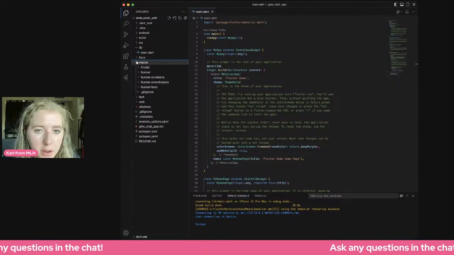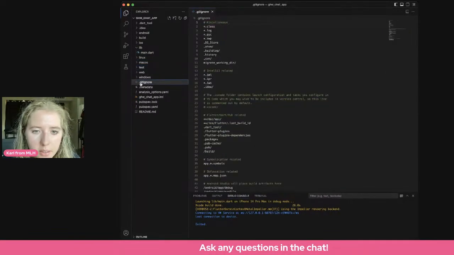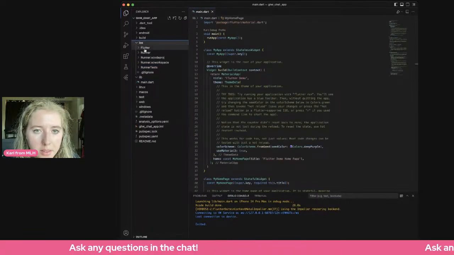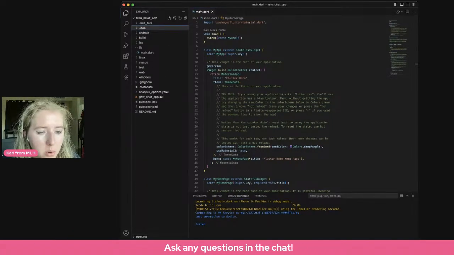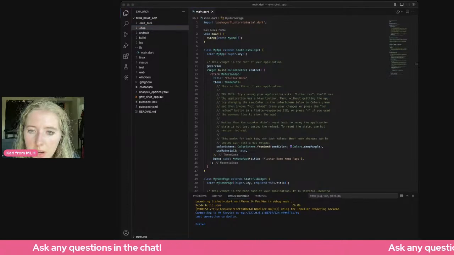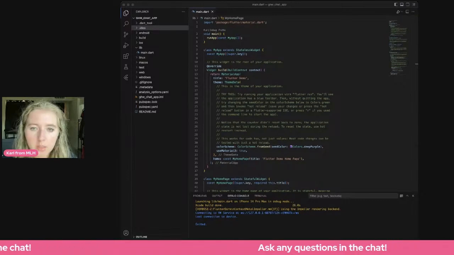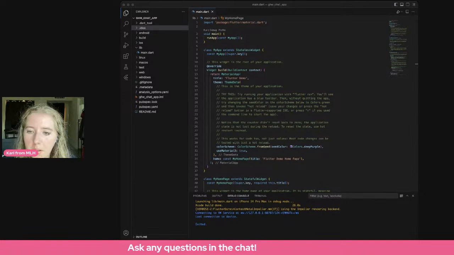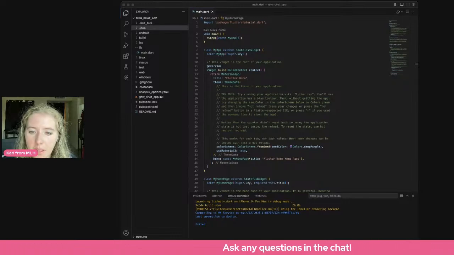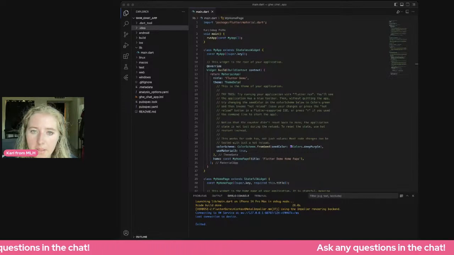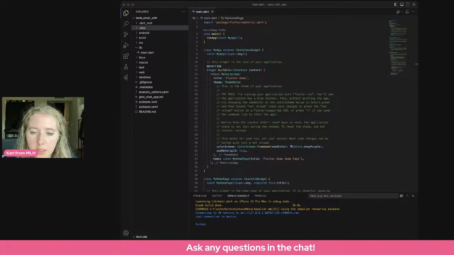All of our files here for macOS, testing, ignores, so important, iOS, the XC test files, Android. Sweet, looks good. Now let's see here. We did the test drive, so that works. Let's go into write our first Flutter app. Set up our Flutter environment, we did that. Create a project, we did that.